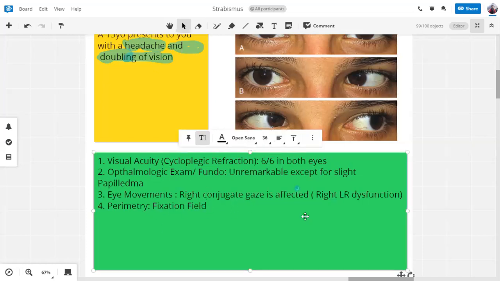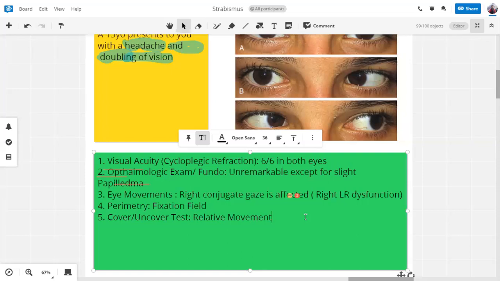Now, what else can you do? Cover and cover. Cover and cover test. Yes. Why do we do the cover and cover test in non-comitant? Relative movement. Relative movement के बारे में क्या कहेंगे आप? What do you mean by relative movement? क्या पता लगेगा relative movement से? मतलब cover and cover tests relative movement of one eye, the squinting eye in respect to the fixing eye.